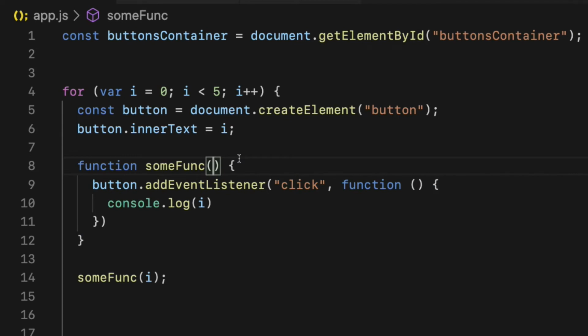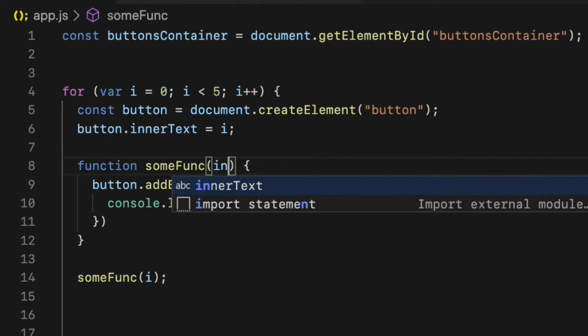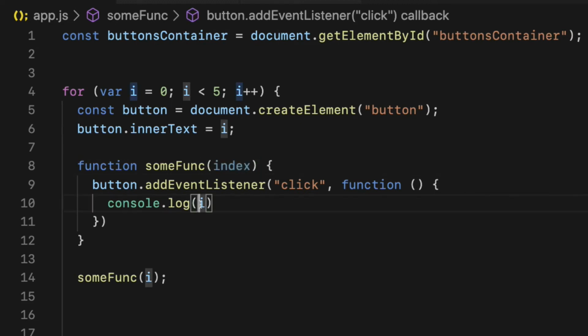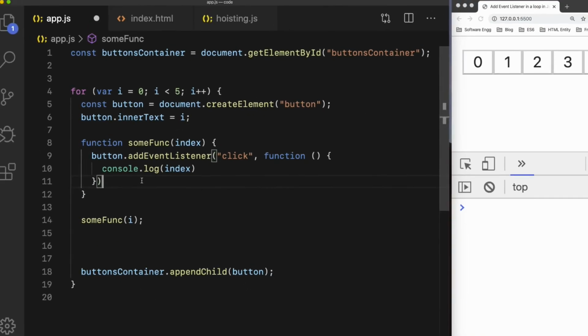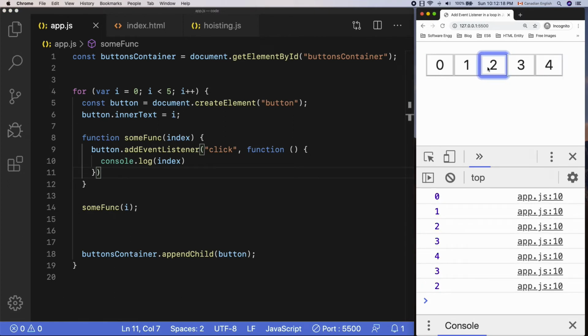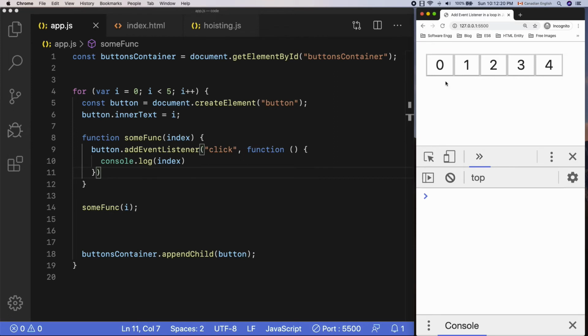Then we can capture that private variable as a parameter in the someFunc function declaration, and I'm going to call it index. Then I will have access to that private index variable inside the button callback function. And run the code. Now you can see each button gets its own private variable called index with the correct value.